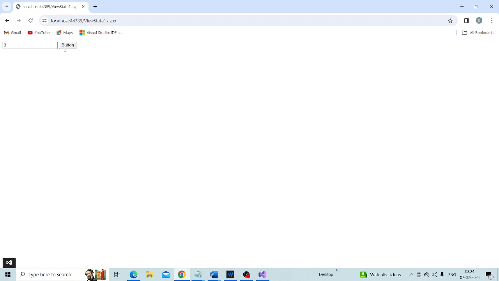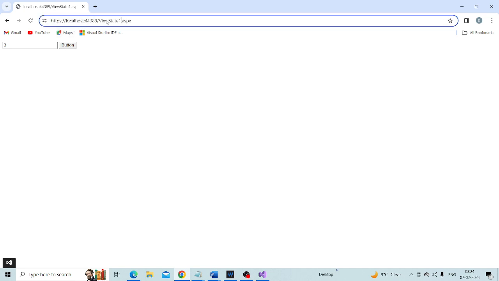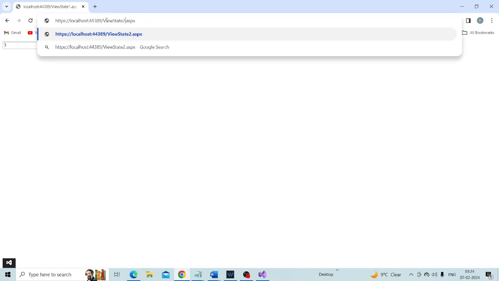Now I click on this button twice, thrice. Look at this, the value is 3 here. Now in the browser, I am going to navigate to ViewState2.aspx just by typing the URL of that page, and press enter.